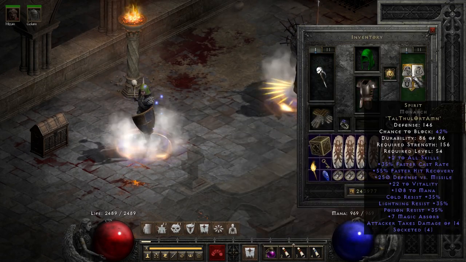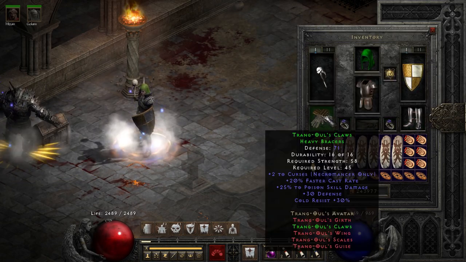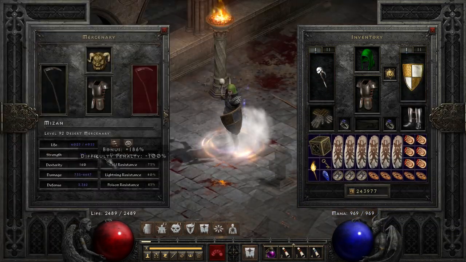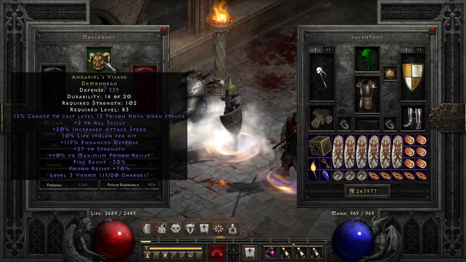Today I'll be showing you the best loot I got after 200 runs of the Pit, Eldritch and Shenk, done on my Poison Necro. As usual, the footage has been recorded online on Player's 1 difficulty, while my gear, build and stats are available for you to see in the background.